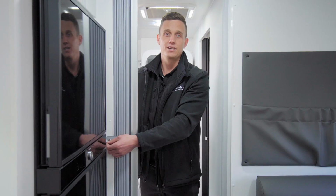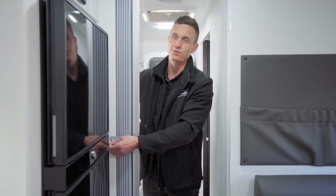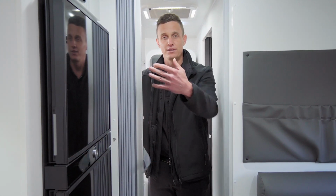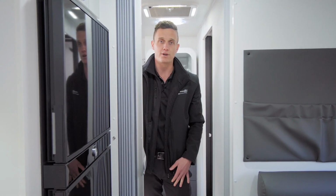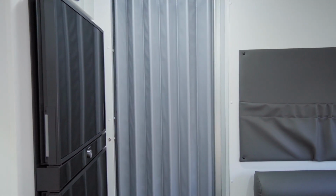Now, for a bit of privacy from those little ones, or just to cut a bit of noise out in the back of the caravan, we do fit a concertina door here to our bunk area, separating the two divides or the two rooms inside of the bunk van. So simply unclip it and we just say goodnight.